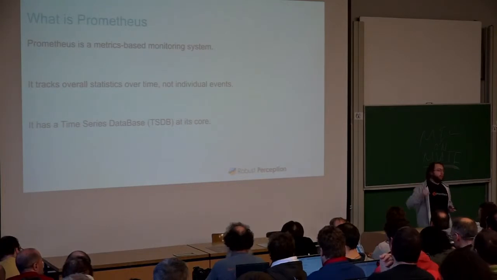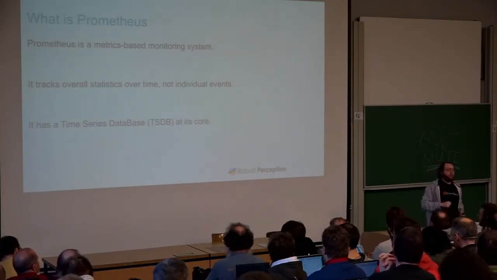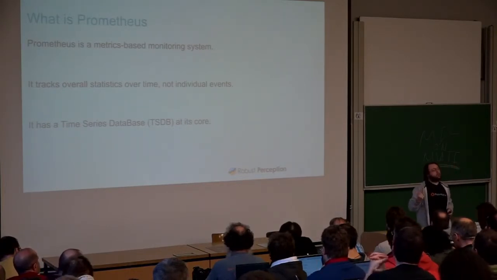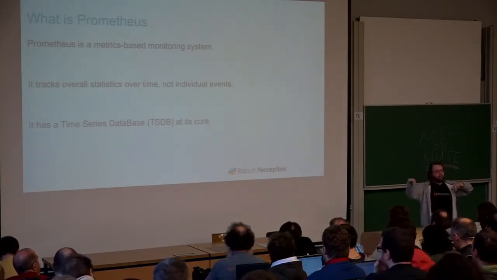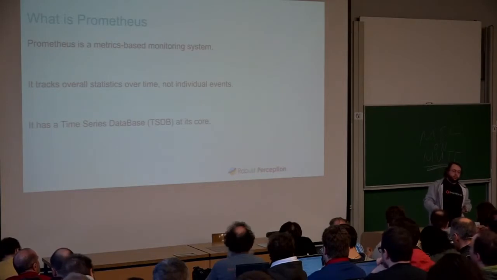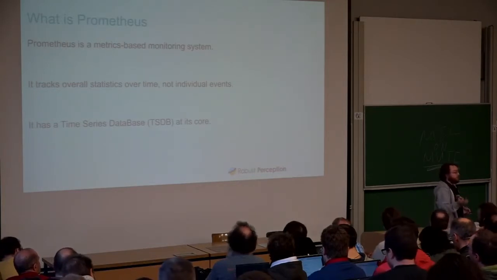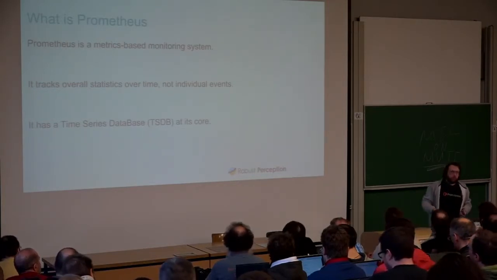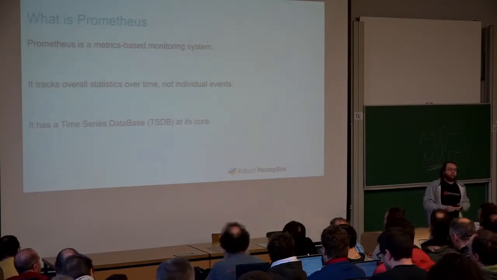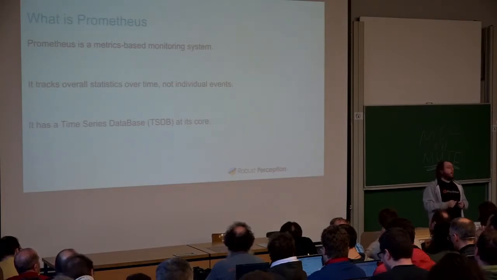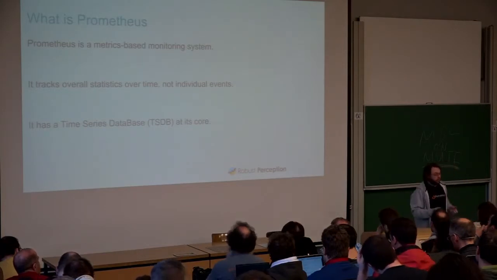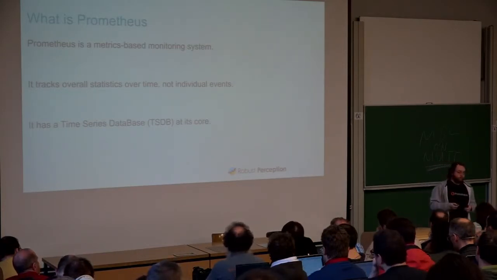And 4 of them hit the cache, 3 of them hit that weird code path, and 1 of them resulted in an error. So it has that overall view of all the different subsystems they took, how long they took, and you instrument it. As well, Prometheus has a time series database at its core. A time series database just means a database that has time as the dimension. So this describes quite a lot of different systems with very different characteristics. But Prometheus is one of those as well.